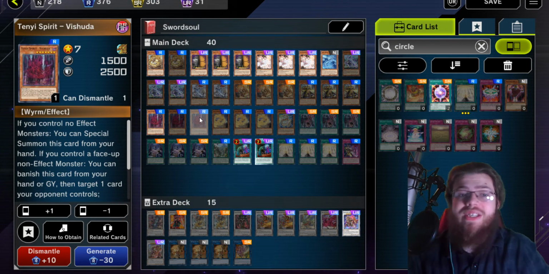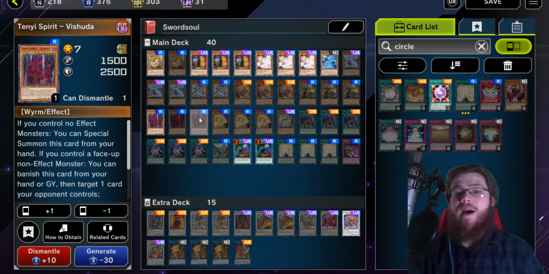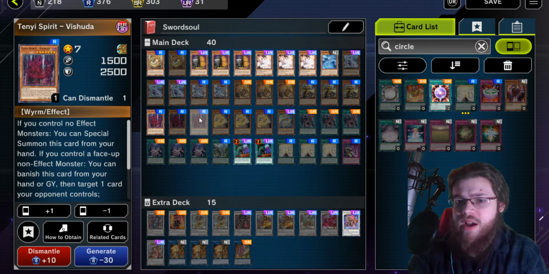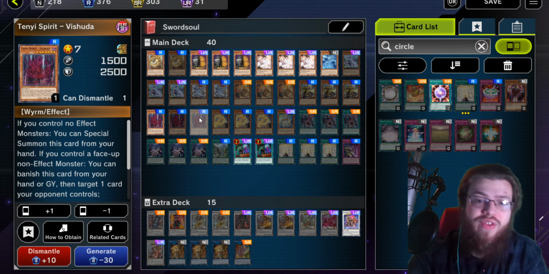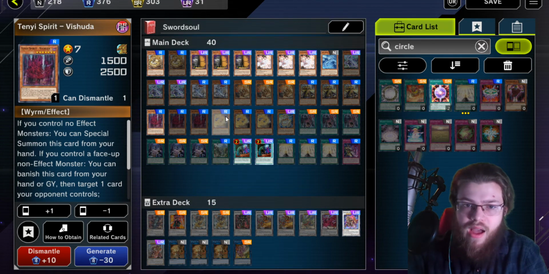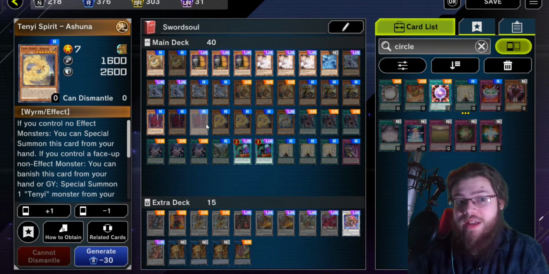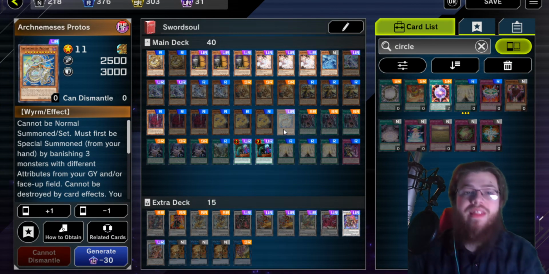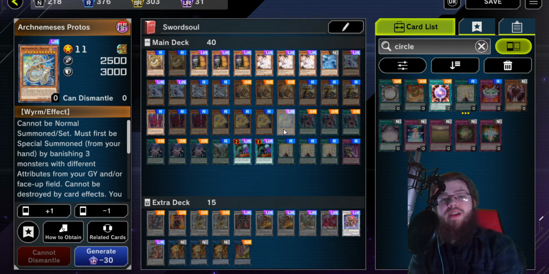They're really good going second because you can just special summon Vishuddha, link it into Monk, bounce a card, which is very good. Instantly interrupt, stop an interruption, get it off the field. It's very good. And yeah, they're just extenders that you can set up on turn 1, which is pretty good. Yeah, and then the last monster we're going to be talking about is Arch Nemesis Protoss.